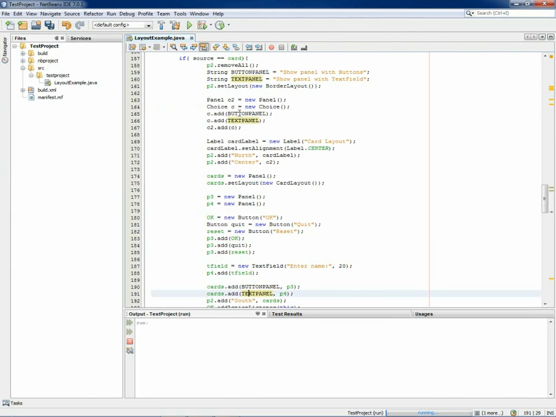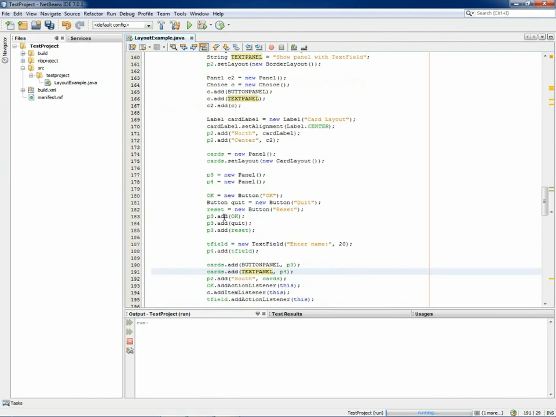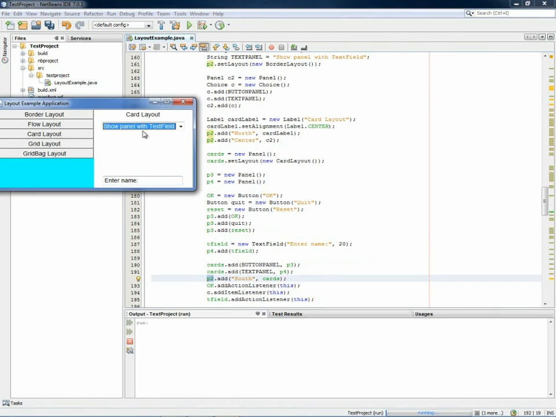So whenever we use this choice, then we can specify with this string which panel belongs to which choice here. And that's it. So we are going to add to our P2, which was the main panel here on the right, the cards, which was the card layout.